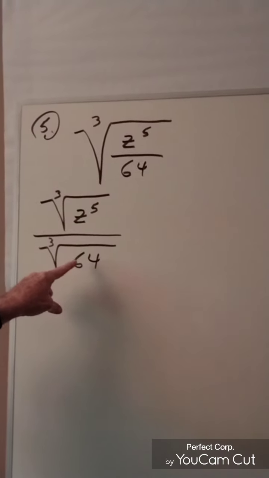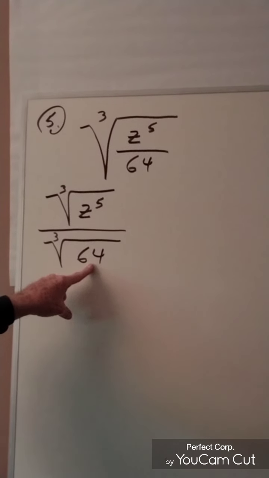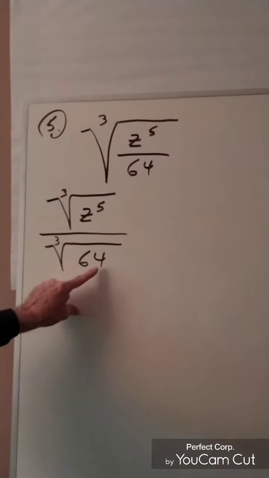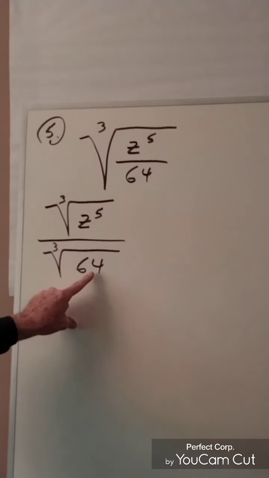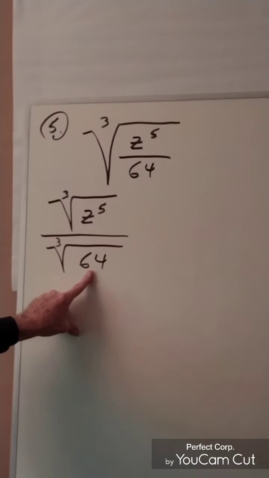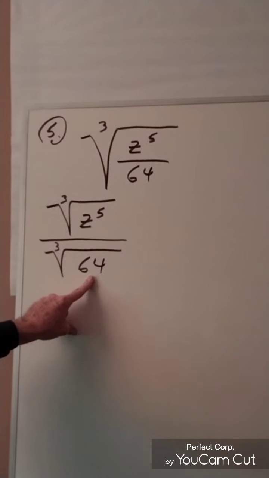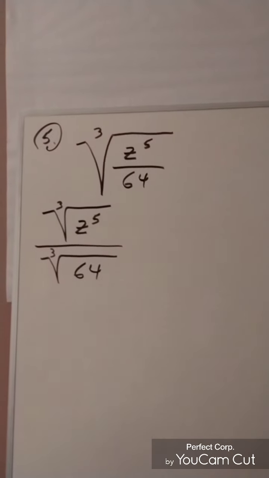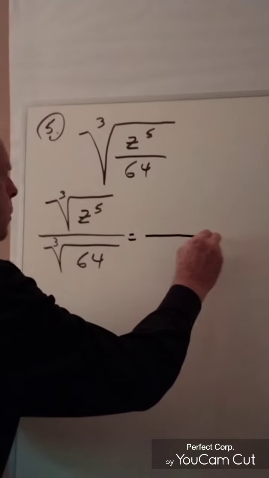Folks, if you already know that the cubed root of 64 is 4, then you don't have to worry about prime factoring that. But again, I've got a feeling that there's some people that are listening to me that would not look at 64 right away and see that its cubed root would be 4. Okay, so we're going to show some things. Let's take it one step at a time, and let's start with the numerator.